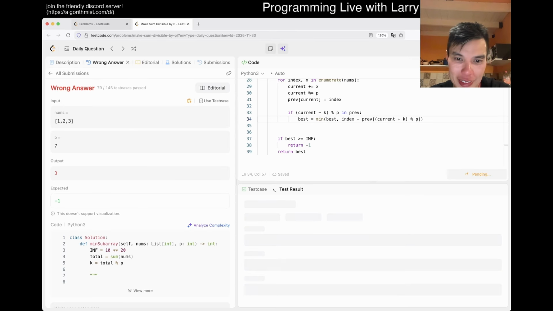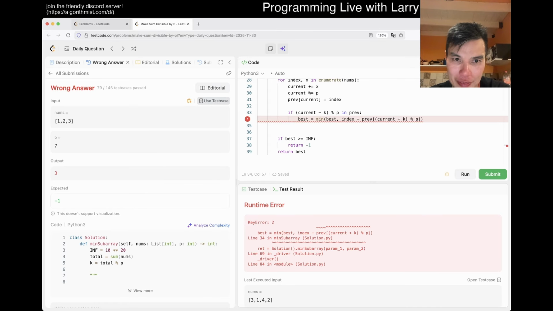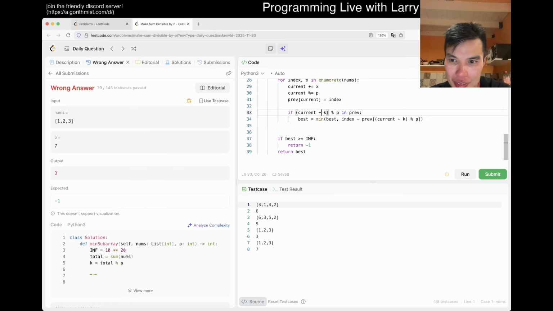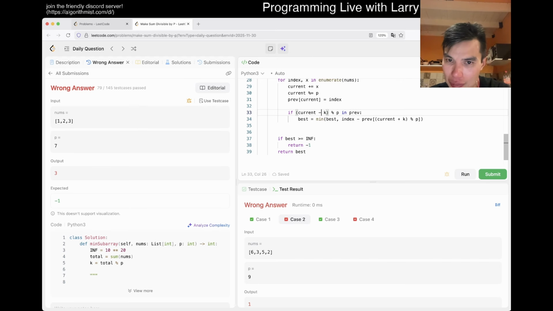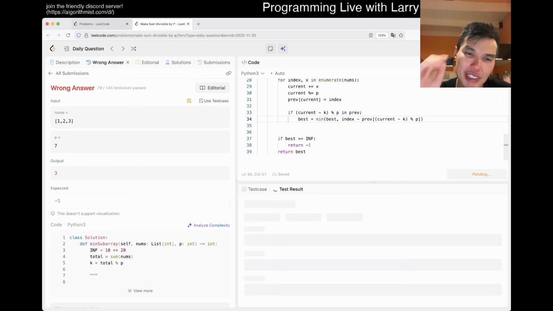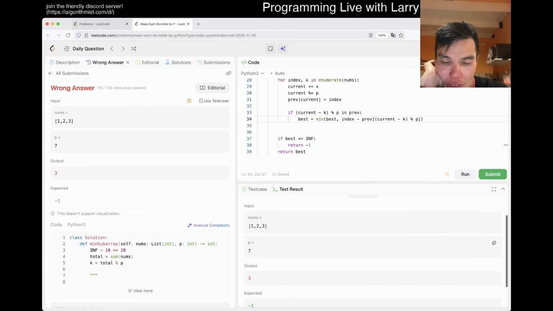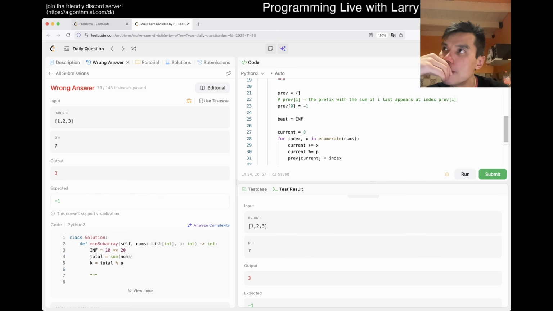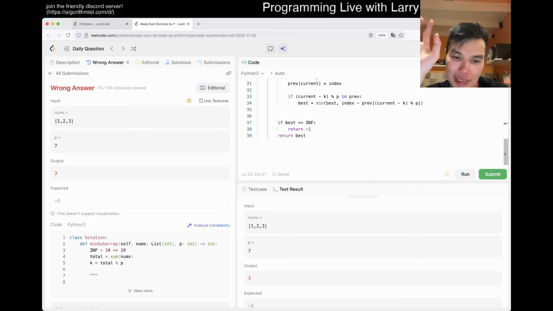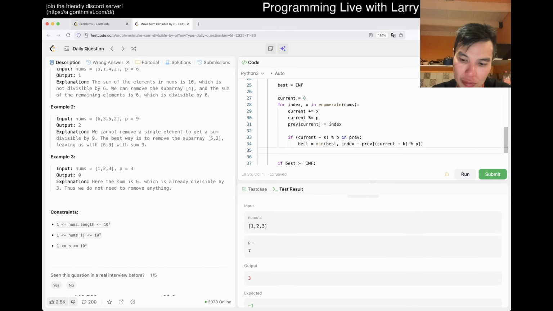This doesn't make sense. No, minus should be right, but the reason why this is wrong is because it tries to remove the entire subarray. Oh, I see. I was going to remove this, but yeah. The reason is because I try to remove everything, and that's, I guess, not a valid solution.